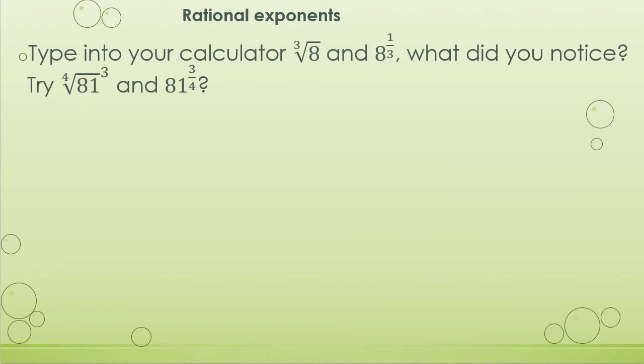This first thing is just a warm up. You don't have to copy this down. This is just kind of pattern building. So what I want you to do is type into your calculator the third root of 8 and then 8 to the 1/3 and see what you get. I'll give you a moment.